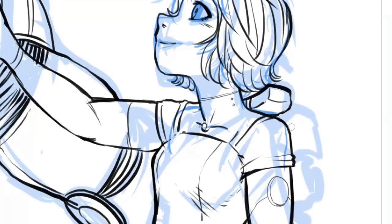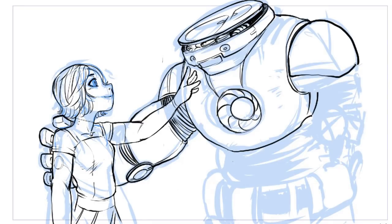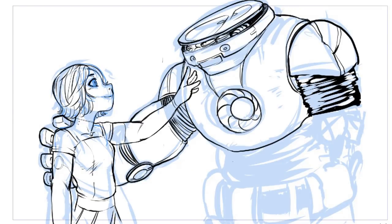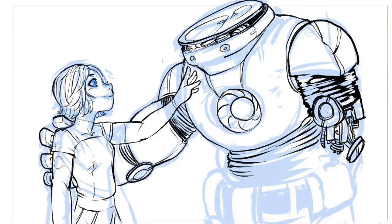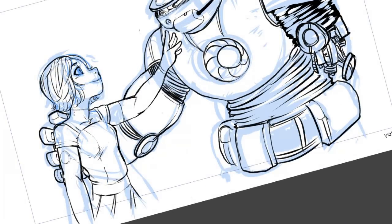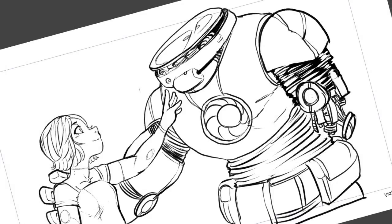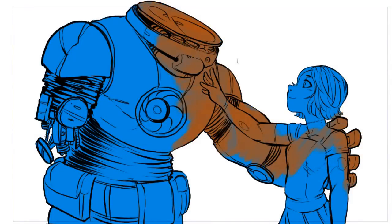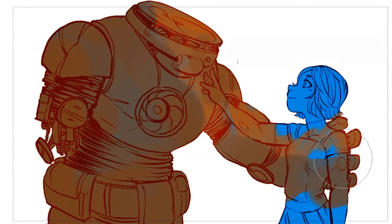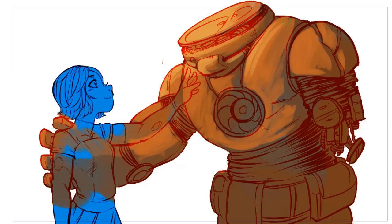Whereas before, in the original image that you saw earlier in the video, or if you look in my description down below, you'll see the original video, the image is very stiff. The characters are just standing there and it feels a little bit awkward, the posing is not so great, and the coloring is to be desired. Back then I thought that was okay, as any other artist would, but I still wasn't so happy with it. So I looked at it and I thought, you know what, I'm gonna redraw that and give it a different look.